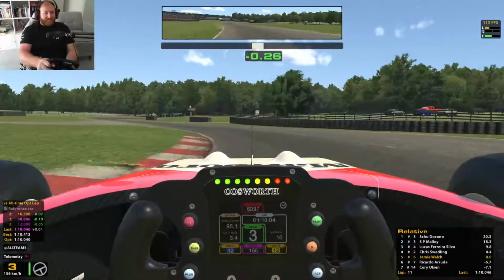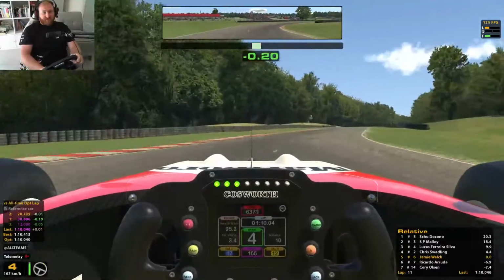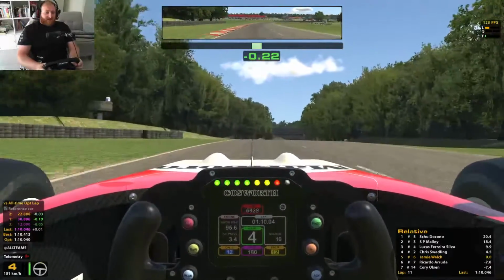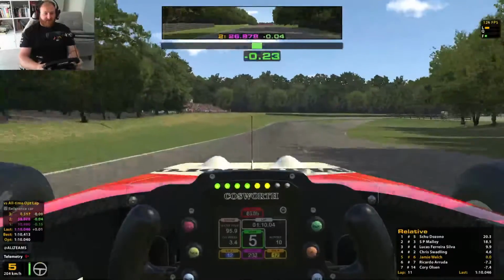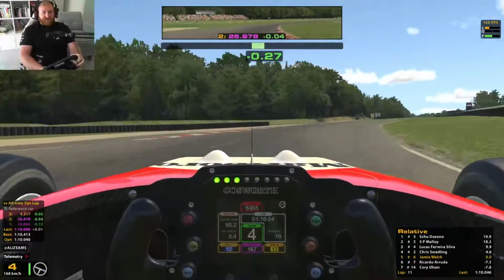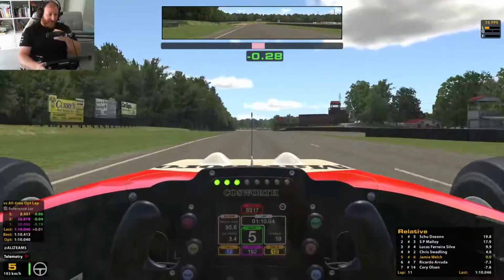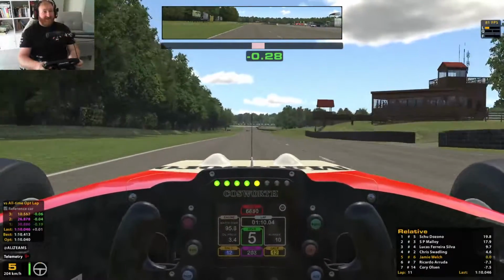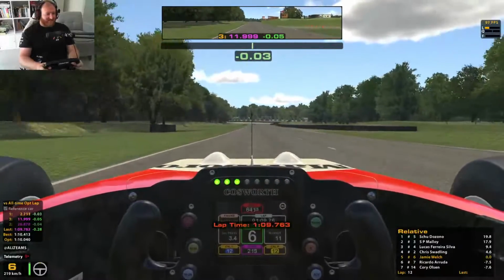They just make it that little bit better. I gotta stop hitting these curbs. They just make it so you can feel better under brakes. You get used to it a bit more. Don't get me wrong, I know some very quick guys that aren't running load cell pedals. One of them being... That's 2 minutes left, 2 minutes. He's just a freak. They're running some pretty average sim gear, to be honest.